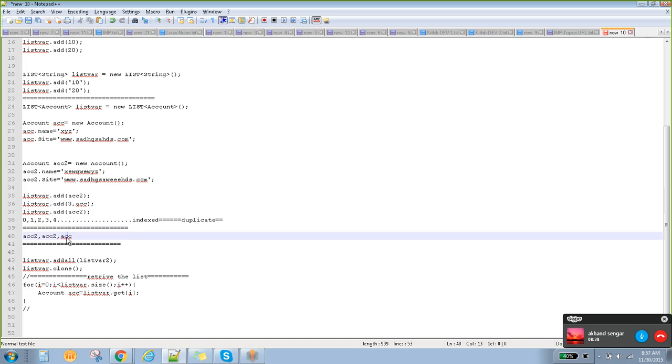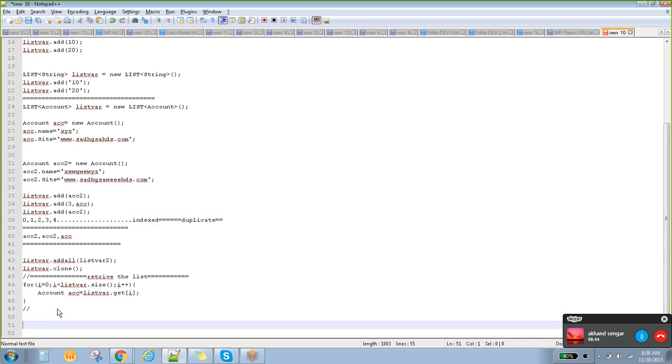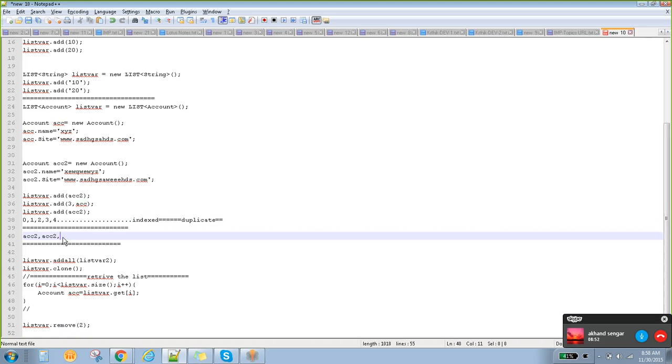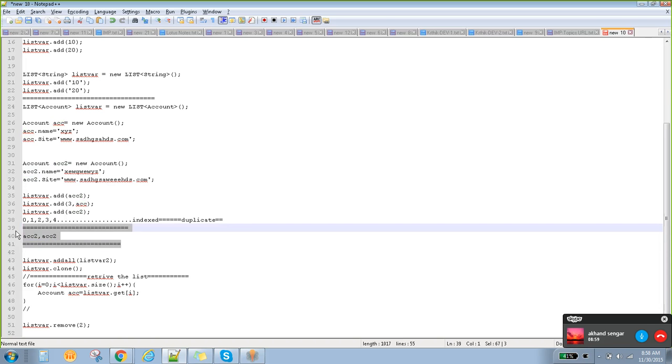The index of ACK is 2, right? So in that case, how to remove? list.remove, index value 2. In that case, this got removed. Now the list has only two items. Is that clear?